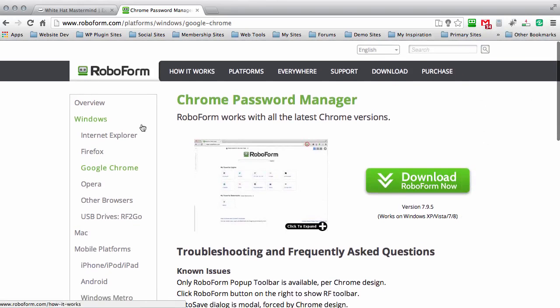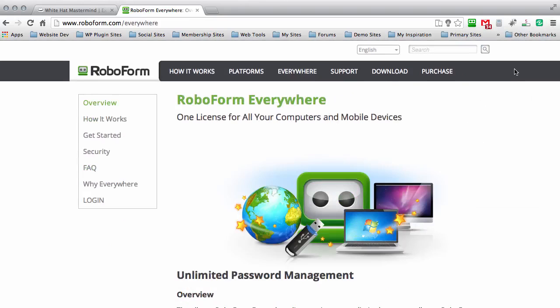So you can download it there. You can also get Roboform Everywhere, and basically it'll give you a desktop application where you can store all your passwords right there on your desktop. It'll also allow you to sync it across your phone and all your devices, such as an iPad or whatever. So that's really cool, and you can be sure that you're never going to lose any of your passwords. But just a good rule of thumb, if you're not 100% sure about Roboform, you can always open up a text edit file on your computer and manually paste in all your usernames and passwords just to have your own copy of it.